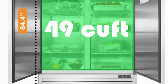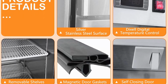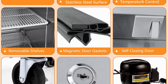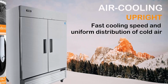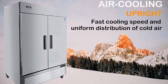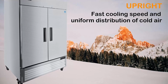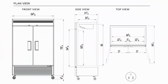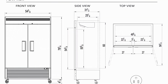Built to last? The commercial freezer crafted of high-quality stainless steel will keep things cool and organized in your restaurant kitchen. Reach-in 2 doors cooler for you to reach culinary success. The self-closing stay-open door with lock and key helps save busy time. LED? The commercial freezer with a light on the top allows staff to see the contents when opening the commercial refrigerator and find the needed food quickly.